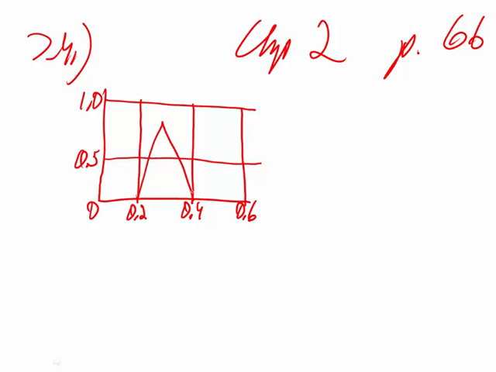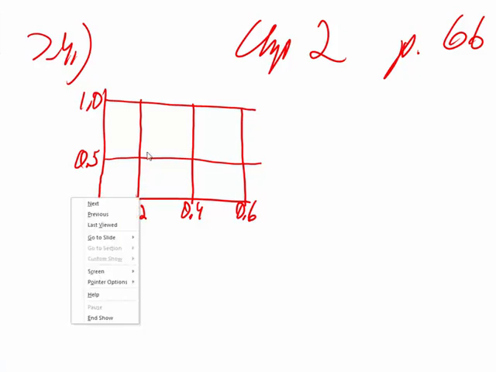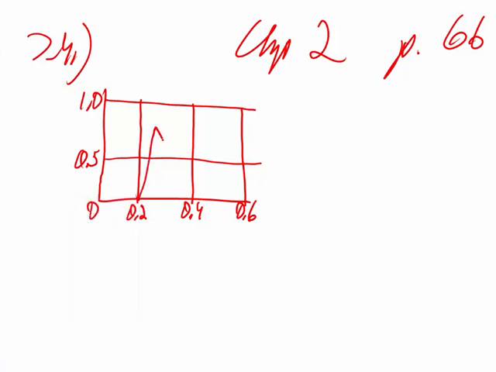Okay, so let's look at that. Actually, I've made that a little bit too flat. See if I can do it a little bit better. It's actually pretty steep, and it comes down like that. Well, this right here would be 0.3. So actually it goes from 0.2 to 0.25. This would be 0.25 seconds right here. And this would be what? Well, halfway in between 0.5 and 1.0 is 0.75, isn't it? And that's in what? Meters per second. So this is meters per second, and this is seconds down here.